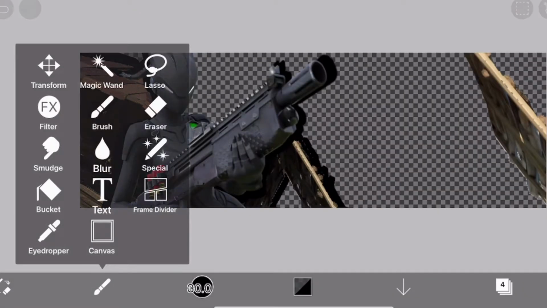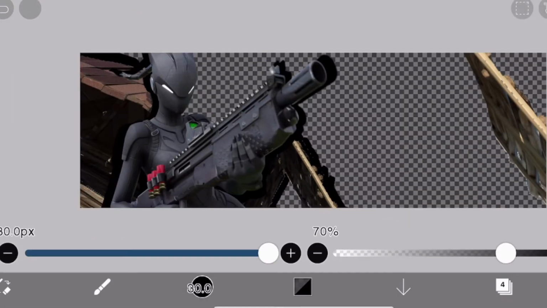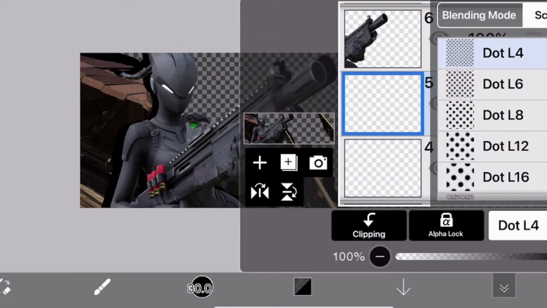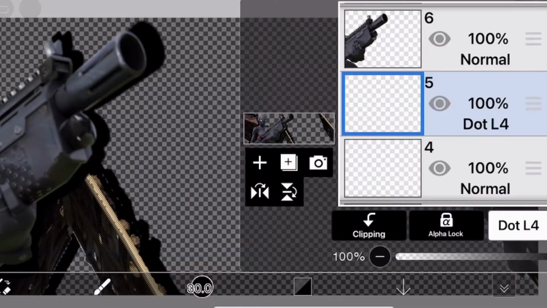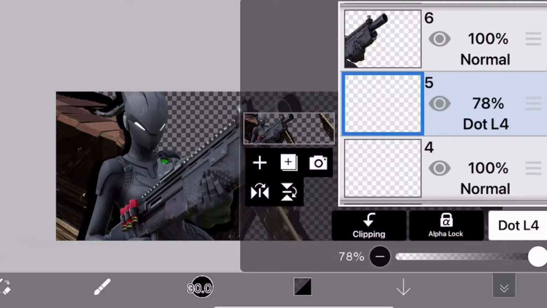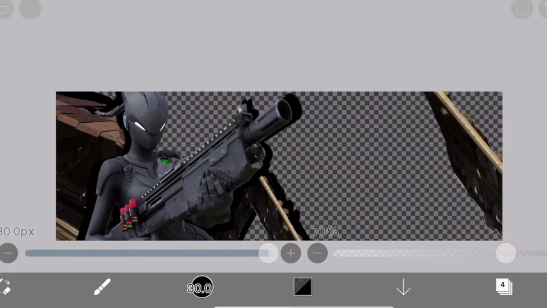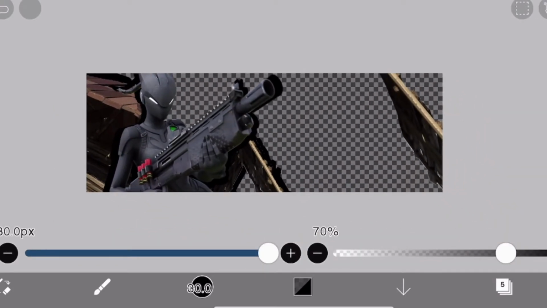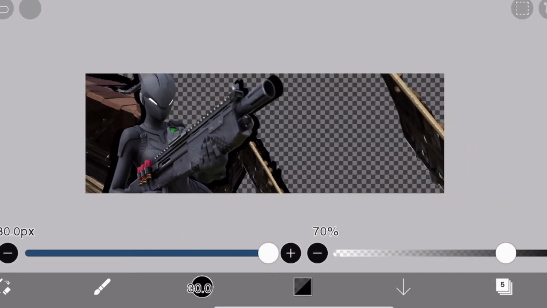The texture of the build is kind of annoying, not going to lie, but obviously we can fix that. We're going to duplicate the layer again, and then we're going to add .l4. Remember that. I'm going to make .l4 about 78%. That's nice, so you can actually see it. And we're going to merge it here. Put this on top of it just for clarity's sake. And that is the header so far.